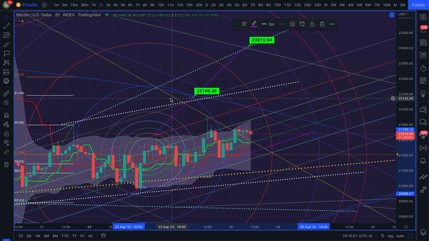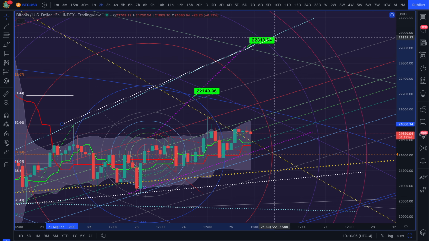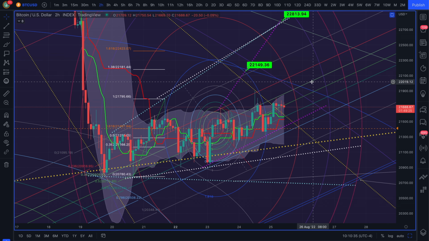This would also adjust our white wedge line to up wherever it ends up hitting. So if the purple, this is the third hit, if this becomes the fourth hit, this is also the fourth hit on the white wedge, and then we come down, break out of the purple, we'll actually end up breaking out of the yellow, which is the wedge we've been in since June 18th. Then we would break out of the white, and that would indicate our next major bearish move.